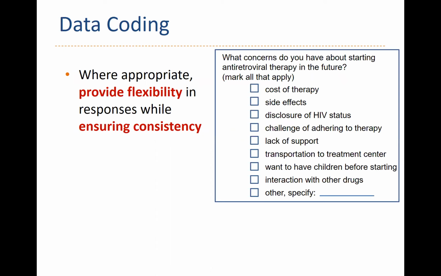I sort of alluded to this flexibility. This would be an example of where I have a check all that apply variable, and I try to anticipate what all the likely options are, but I give myself an out here. I say that there may be other options, and I'm going to capture what those are with an open-ended specify. So for the most part, hopefully I can capture all of the likely responses, but I don't lock myself into that ahead of time.